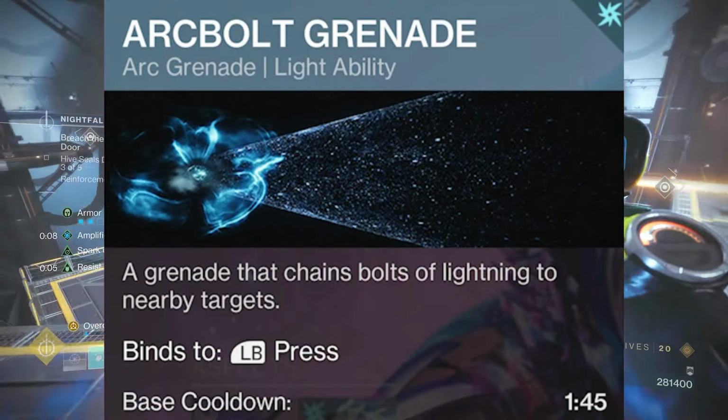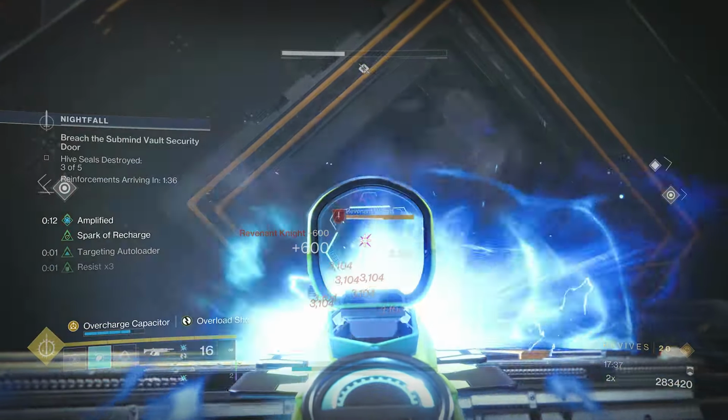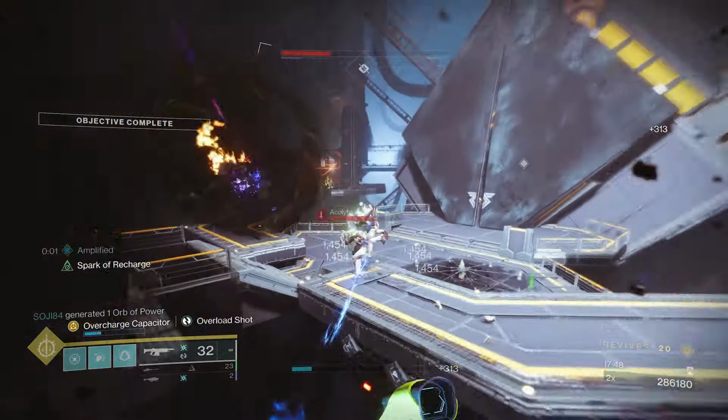Now we went for the arc bolt because it's the quickest charging grenade. But you don't really have to go with the arc bolt. If you don't like it, any grenade will work. I just happen to like the arc bolt more. It gives you another way to blind some targets if they get too close, and also even stun their unstoppables.